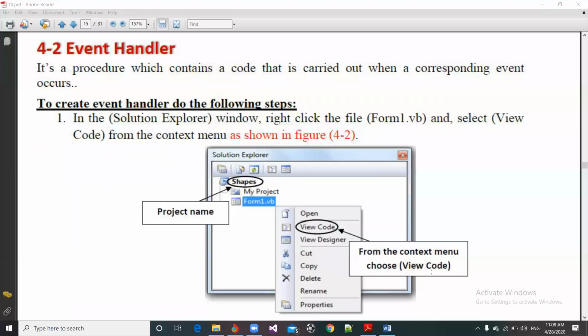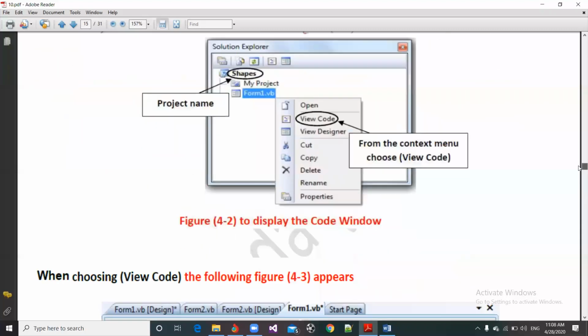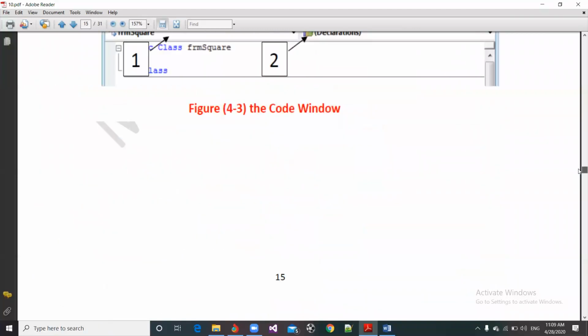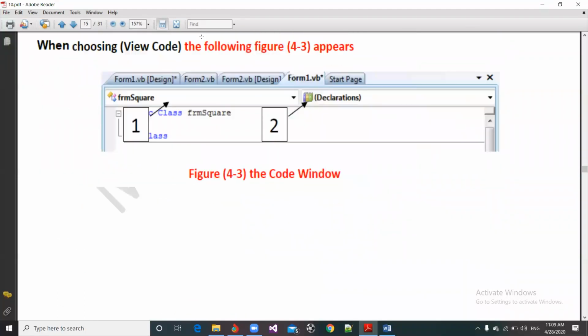Or you can double click on it. You have two ways: right click and choose View Code, or double click on your form to open this. When you choose View Code, this screen opens.